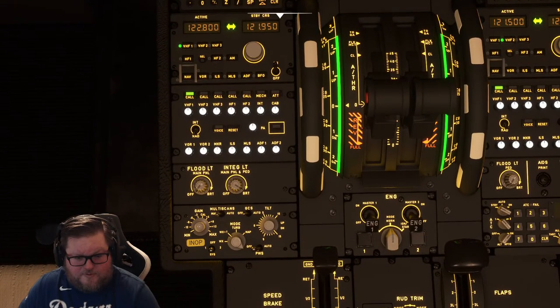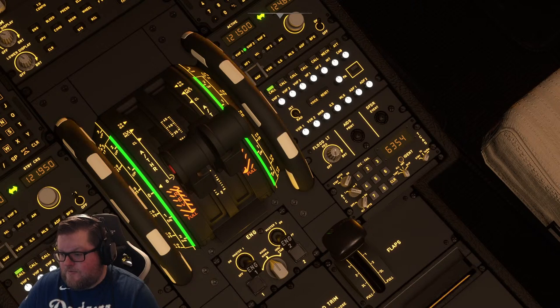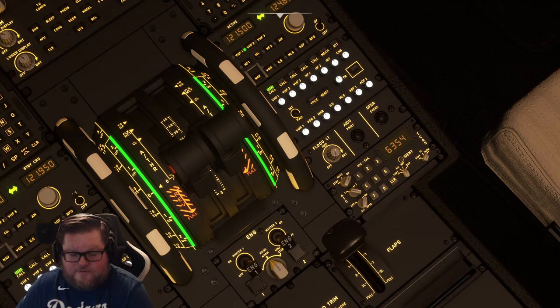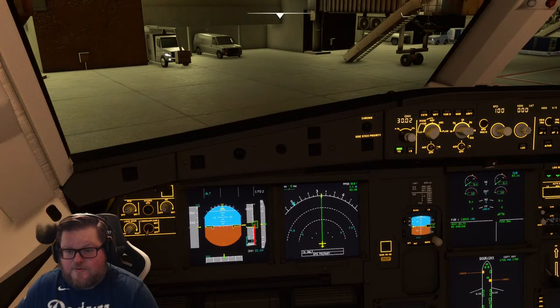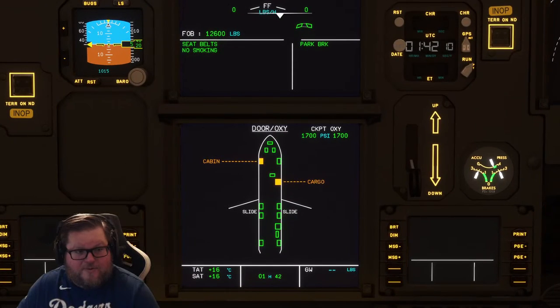Radio. Let's go ahead and turn the multi-scans on. I didn't do this last time. I believe it's 3020 for the QNH, and that's 1023 in the center, ready to get backup.